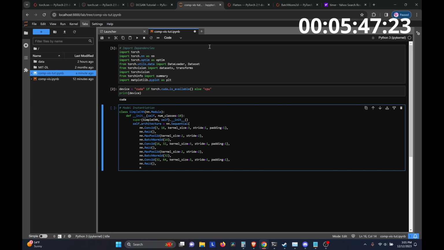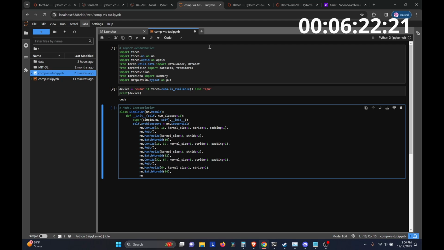Another MaxPool, and we keep the same kernel size and also the same stride. And after that, we're going to include another layer of batch normalization. It takes in 64 this time.